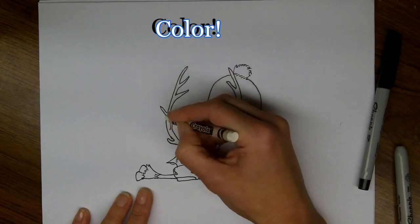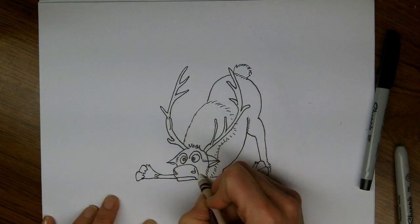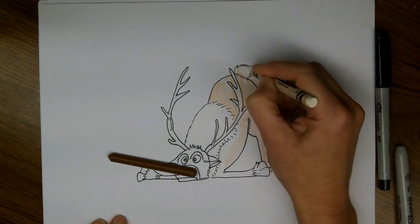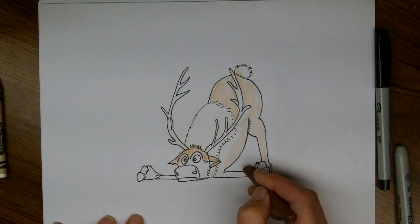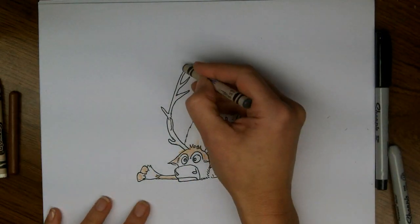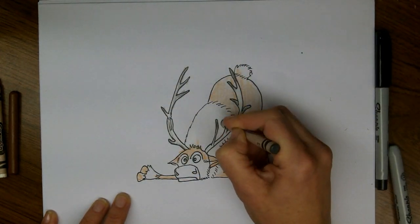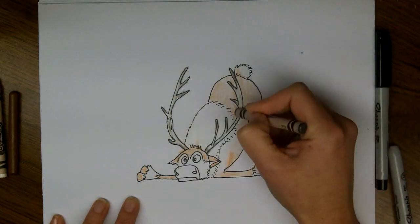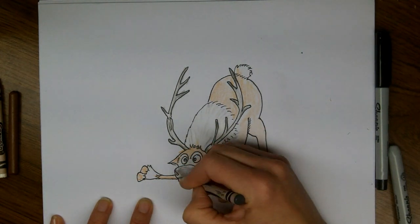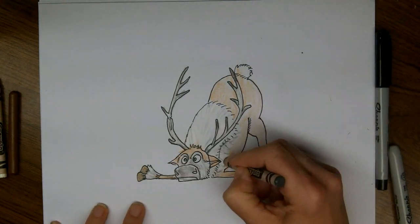I'm going to use some white in all the lighter areas and on his antlers. And on the highlights of his snout and his feet. And I'm going to shade in with brown in all of the areas that are going to be darker. I always like to give it just a light coat at first, and then go in with darker colors after. I'm going to add gray in the shadows of the antlers. And some on his back here. And darken up gray on his hoofs and his snout.